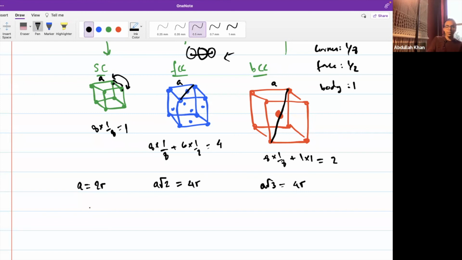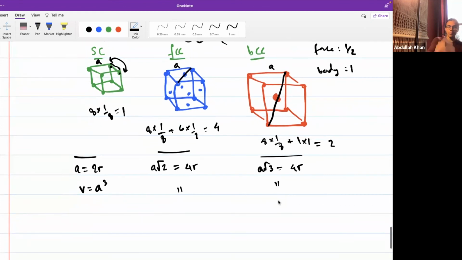And then in each case, you may have questions that say, what's the volume of each cell? The volume of each cell, it's a cube, right? It's A cubed. Maybe they'll give you the radius, so you'll use the appropriate equations, this one, or this one, to figure out A, given the radius, and then cube it to figure out the volume. They could also ask you the mass contained within each unit cell. I think someone brought up an old test paper that had this exact question, where what's the mass of a unit cell in grams or something?